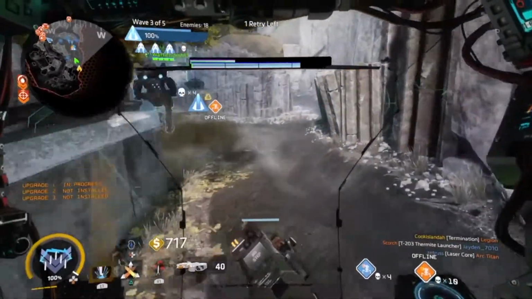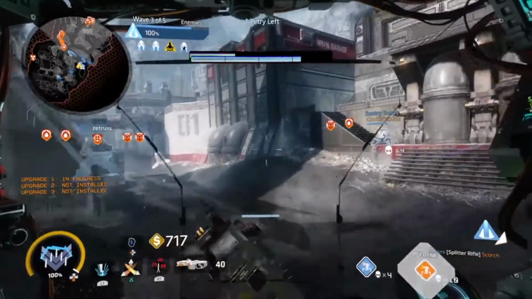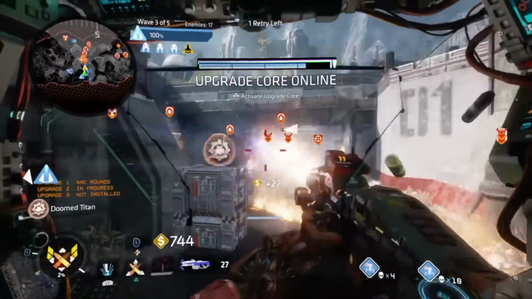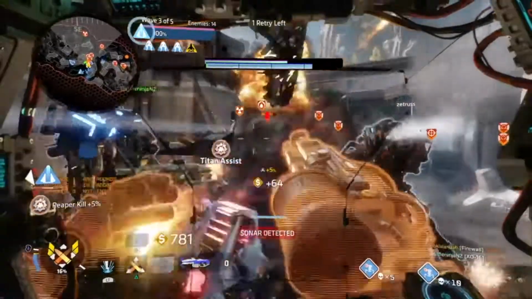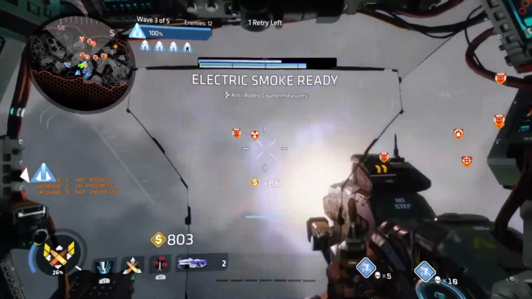Guys, we just lost a pilot out there. You gotta be more careful. Droz, they've got nukes. Your turret is back online. Harvester shields back up to 100%. You got some friendly pilots back in action. It is on now.